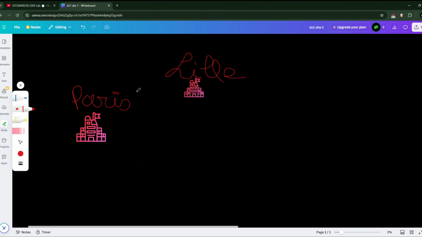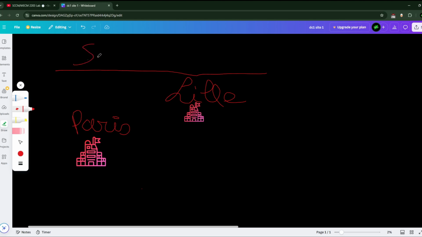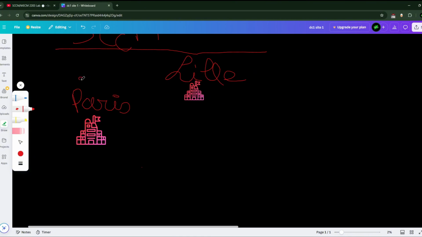The Lille site, okay? And please, in every SCCM server, in our analogy, this is the big structure of SCCM. And in this SCCM server, sorry for my writing, you have, of course, a management point, okay?